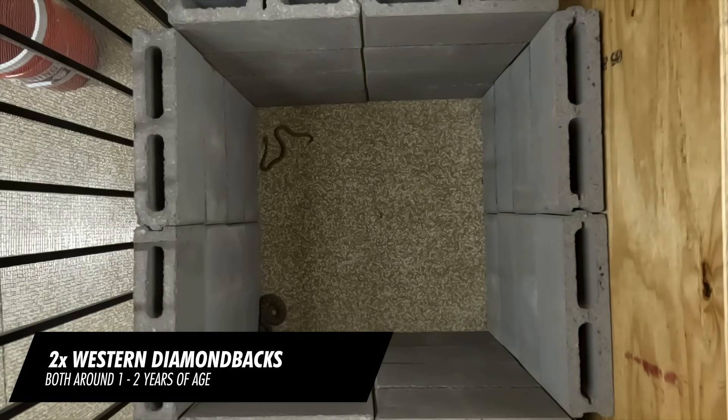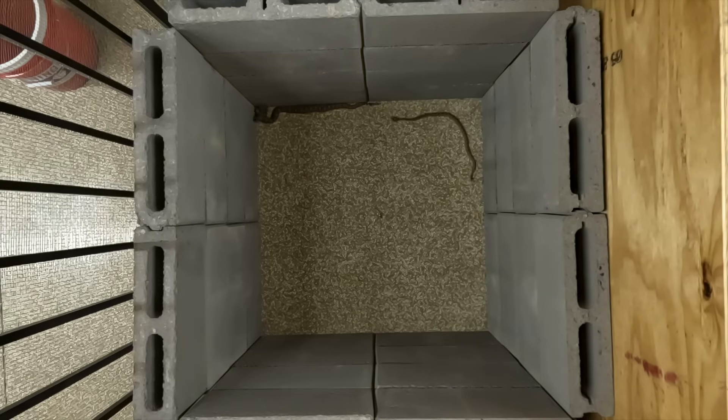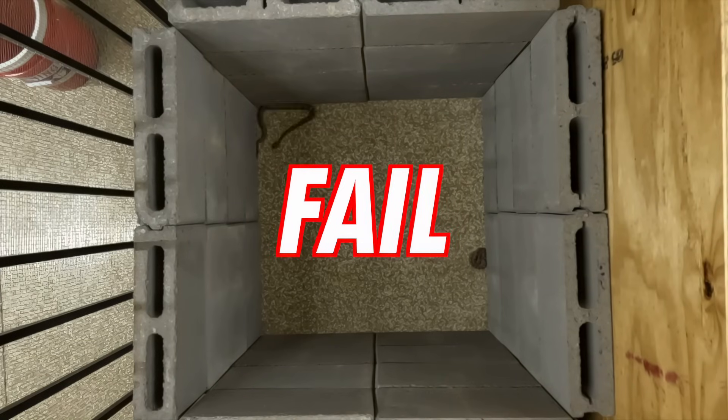Next we'll try it again with two western diamondback rattlesnakes. Each is pretty skinny, being about a year old — but maybe the big snake was just too heavy to get out, so maybe these little ones will be able to crawl like a slug up and over. But no — the younger one gets right to work, acting just like the adult did, testing all the corners and surfaces trying to find every sufficiently textured surface but not finding one. Eventually it takes a rest and the larger one gives it a shot but has the same issue. Even though these snakes are much smaller than the first one, the amount of body they're able to get off the ground with that strongly textured block wall is roughly the same as the adult.